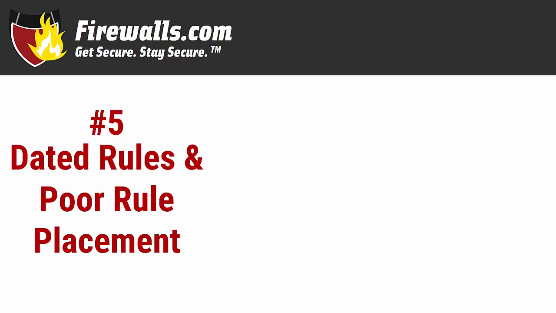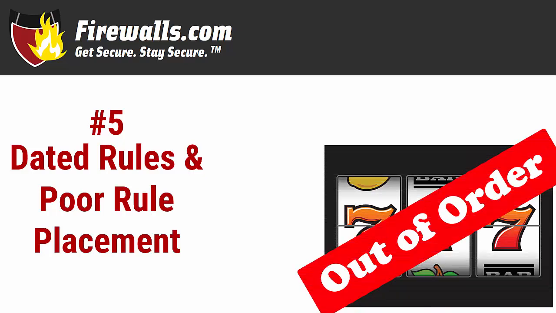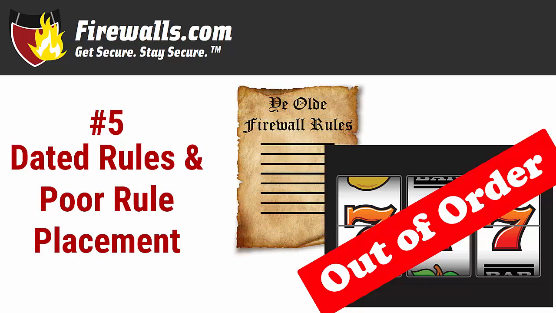Number five: poor rule placement. You've created some policies specific to your network — that's a good thing — but you're finding your network especially slow and users tell you some applications aren't working properly. That could mean the rules you've created aren't properly grouped or arranged in an optimal order, a challenge that can hamper both your security and performance. Also keep in mind that the optimal order for policies can change as your network changes — new users, applications, devices, and threats could lead to outdated or contradicting functions.